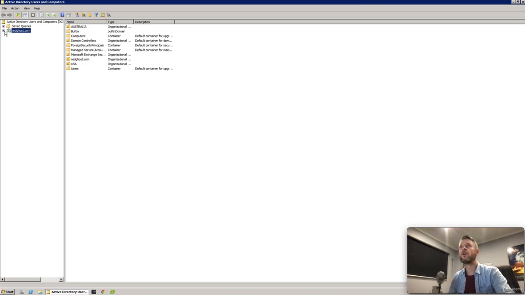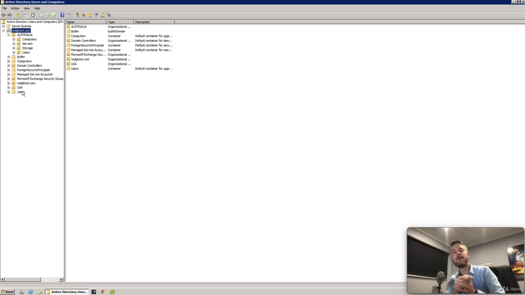Because you've got a lot of OUs set up in here, right? In my case, I don't have too many. I've just got an Australia OU with some objects in there. And then that's about it. But imagine if you are an administrator that's responsible for Active Directory across multiple offices, multiple states, multiple countries. You could potentially have tens of thousands of objects, of users across the globe. Right, so your Active Directory is going to be really, really large and can be difficult to find certain things, especially if things aren't structured correctly, right, at the end of the day.